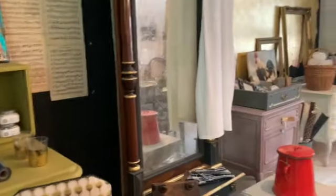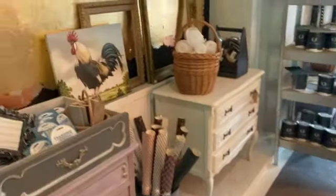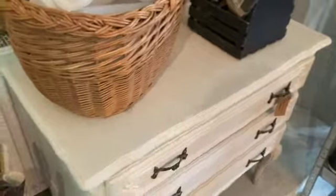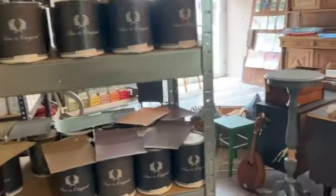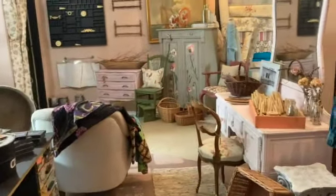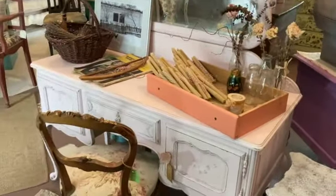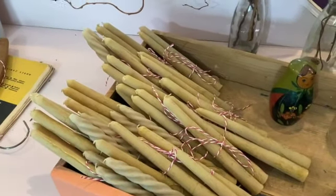Another lamp. This is a Fusion. This is Nordic Chic. Pure and original. Love this paint. Unfortunately, Polish people weren't interested in it, so I had to stop selling it. That's a Nordic Chic product. Beads, wax candles. I just love the smell of those. And then this is part of my collection. I'll show you.